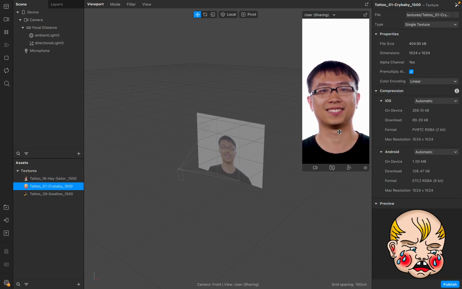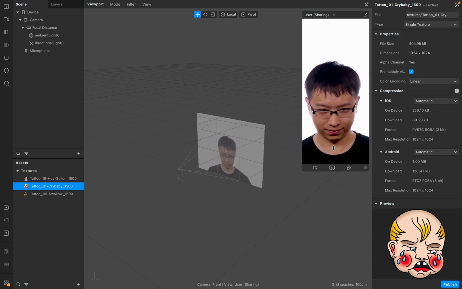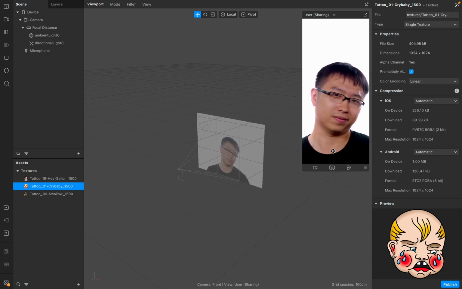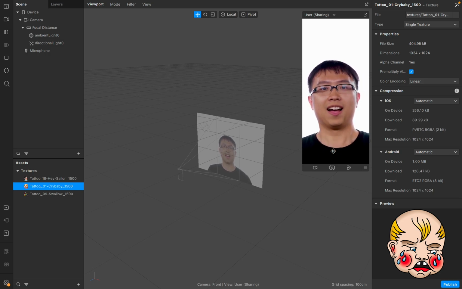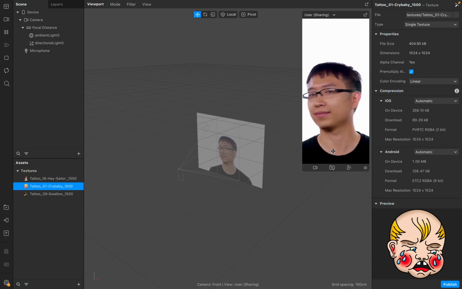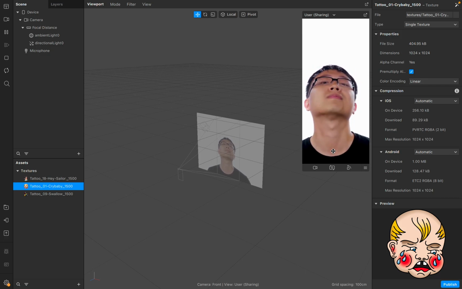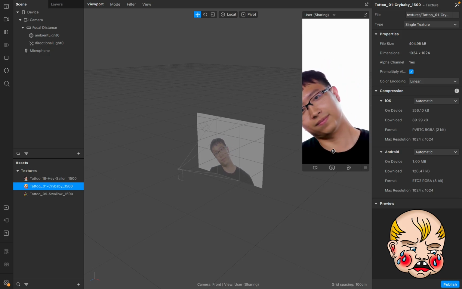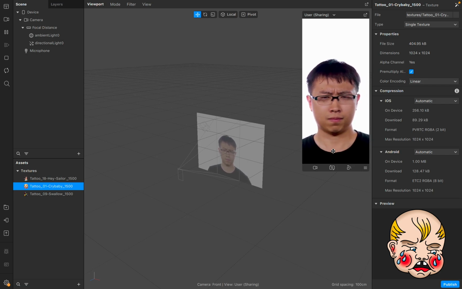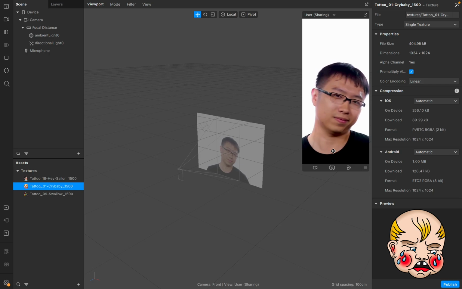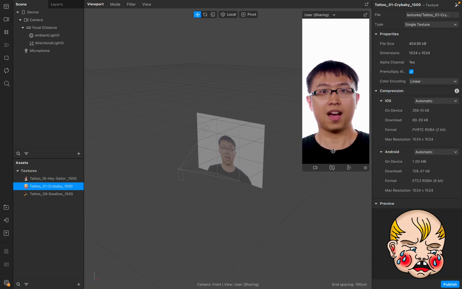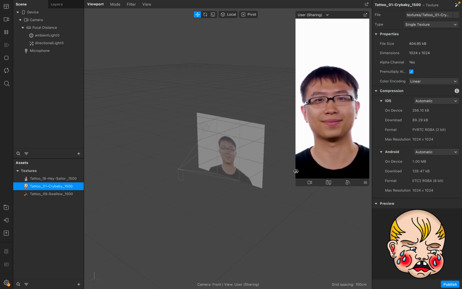And if the tattoo comes down here, the cloth should cover the tattoo as well. So we need some way to cover up the tattoo where the person is wearing clothes, and this will create a more realistic tattoo effect. Let's get into it, and it will become more clear once we start creating the effect.